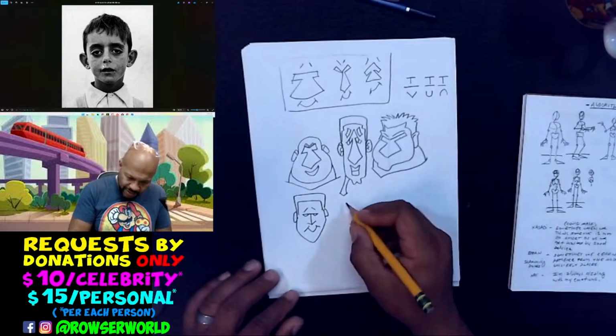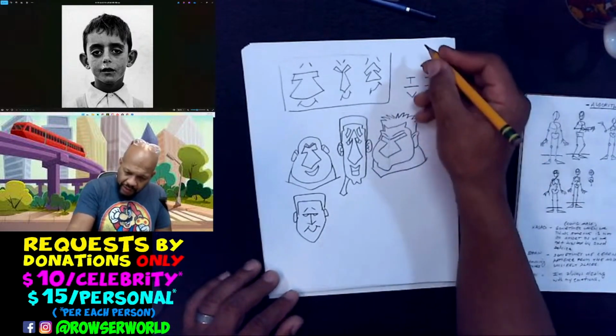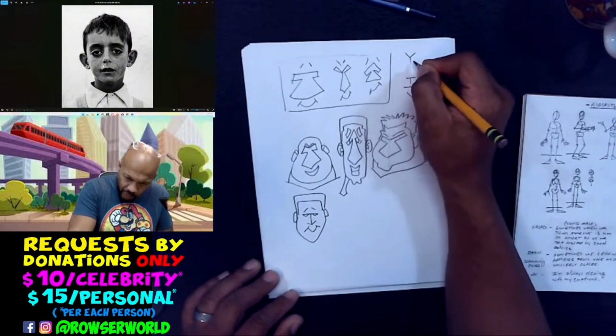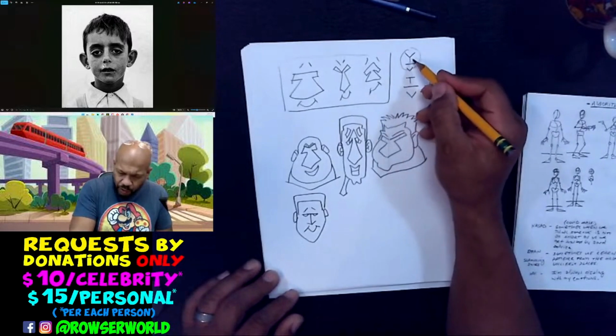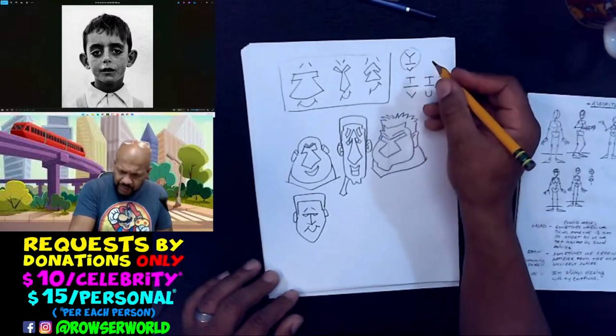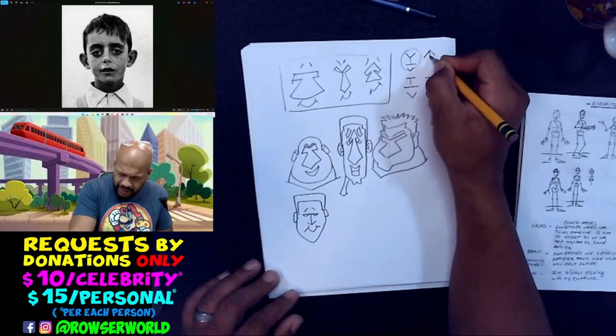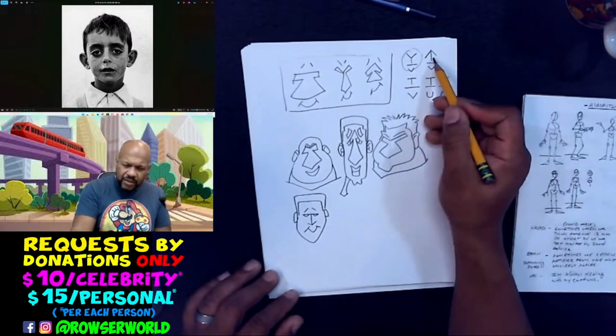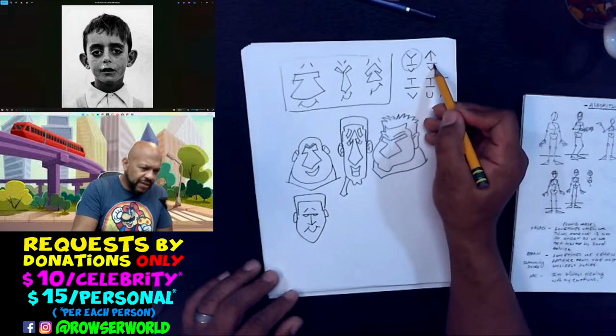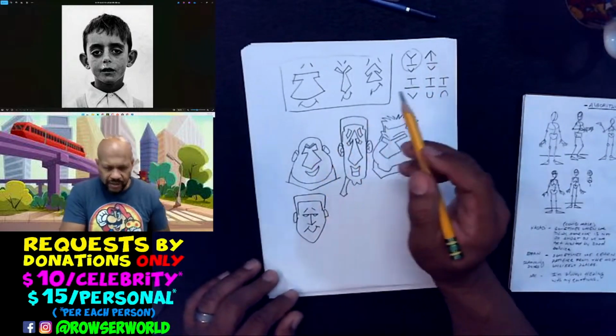So let's go with another. Or we can use this sign here. This is another one. This is a Y and a V. So we have YV, TV, and then we have this arrow shape over a V. So these are all ways that you can place your features. All right, so let's go ahead and do that.